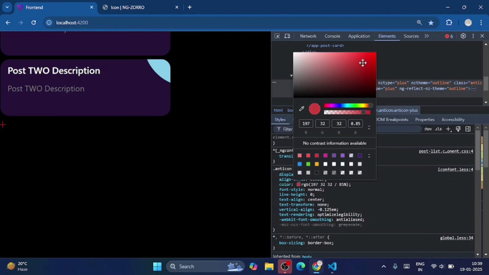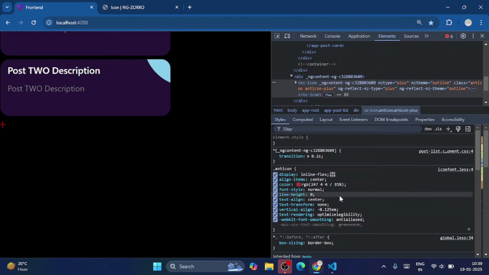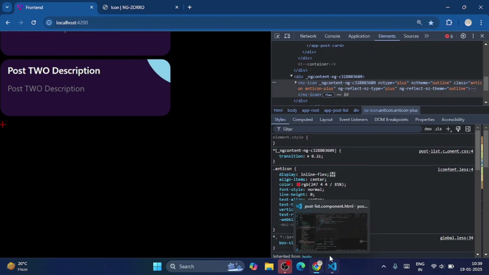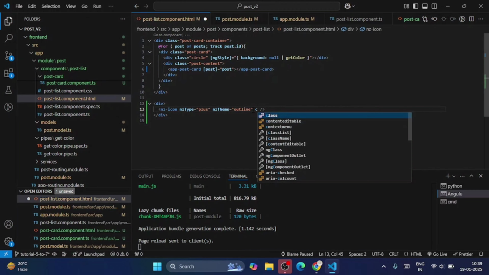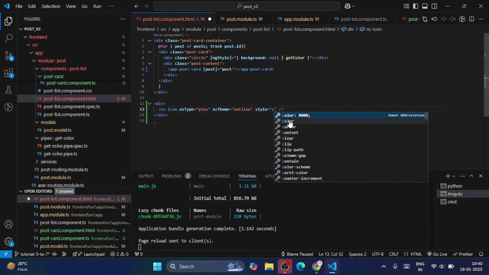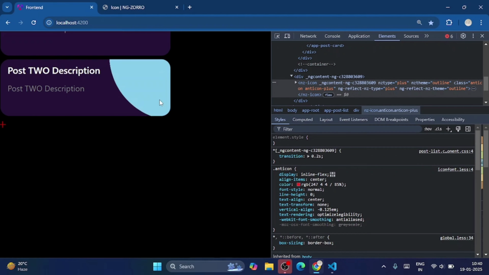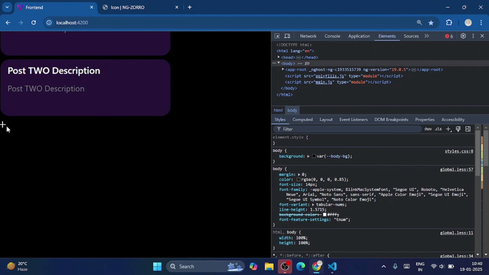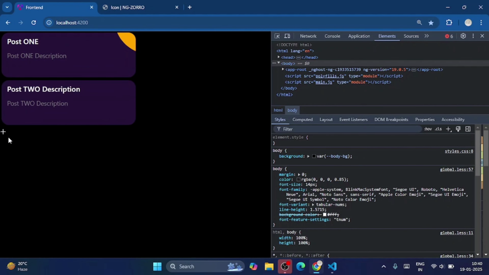Color. Okay, the color of the icon is black, that's why it's not visible. Okay, let's try to add white color to it. Now the plus icon is visible.